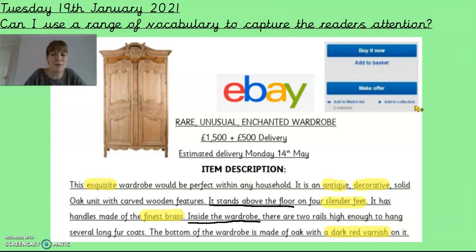So don't forget to send me or Miss Paget your writing. And I hope that you have good fun writing this advert today. Just remember, it doesn't have to be really, really long. You can keep it quite short and sweet, making sure that vocabulary is on point. Use the sources to help you. Try and think back to maybe the book. Go back to your read lesson, see if there's any vocabulary in Narnia that will help you. Just give it a go, see how you get on, and remember to share your work with us.